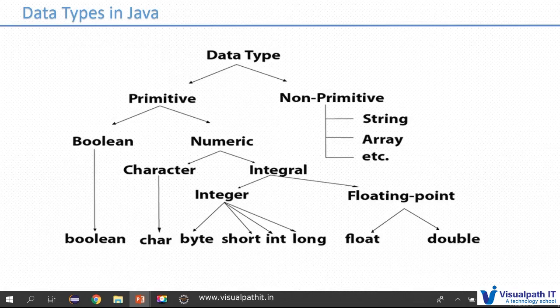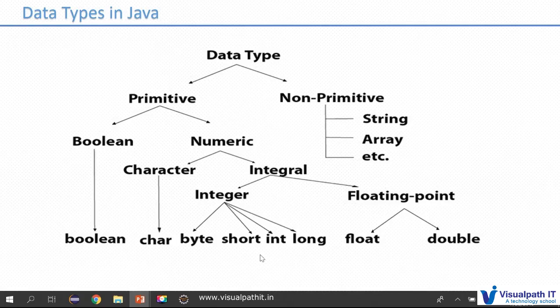In the primitive type, there is another category called numeric, which takes two categories, character and integer. Under character, there is only one child, called char. The names we are declaring here are the exact keywords we have to use in coding.